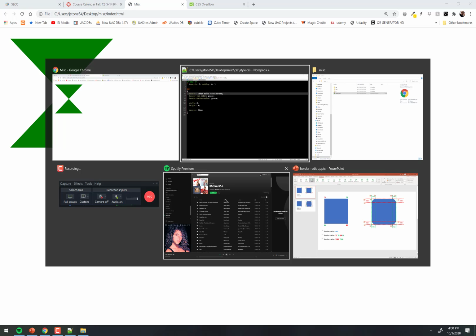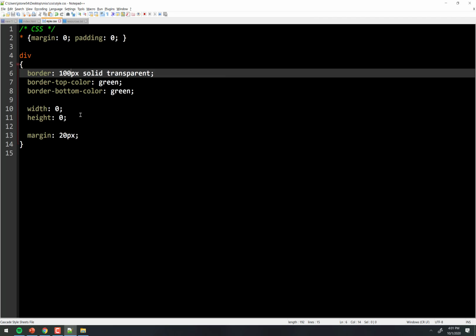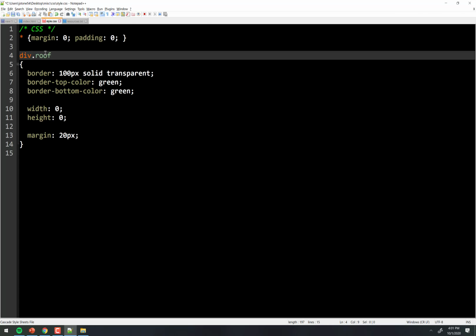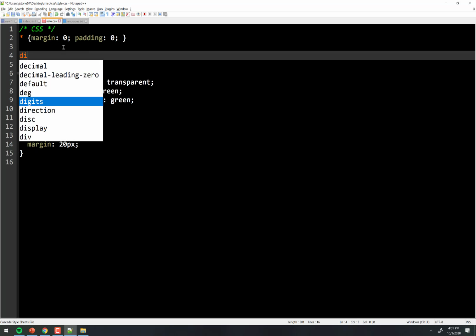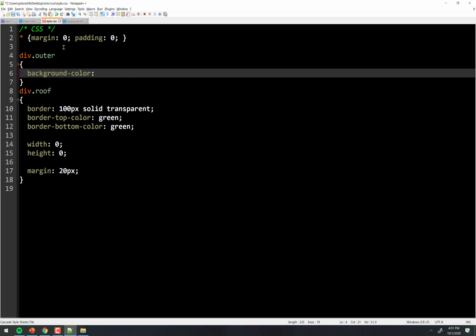So I'm gonna just show you what I think you're saying, and then that will hopefully answer the question. So right now, I just have one div here. So let's put a div class equals outer, and we'll just close that here. And we'll call this inner div class equals roof, okay? And then here, well, that's just our roof, okay? So far nothing should change, okay? But if I put a background color on outer, background, oh my gosh, I spelled it right. We'll do light blue, I think that's a color.